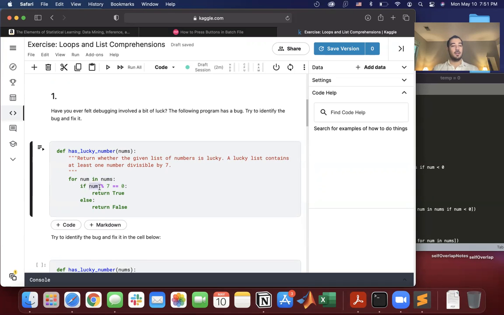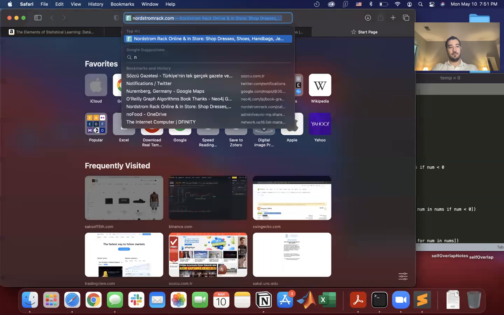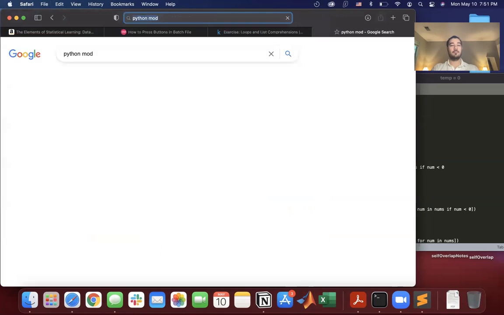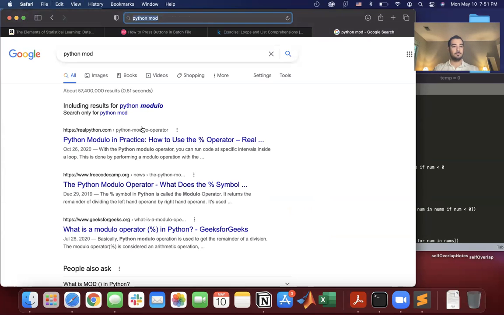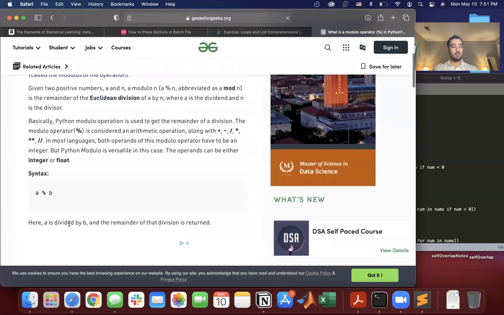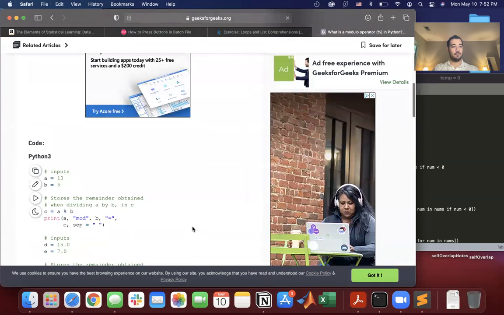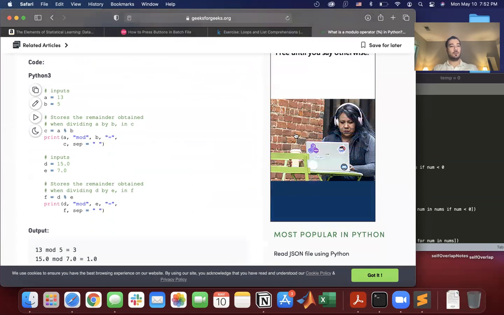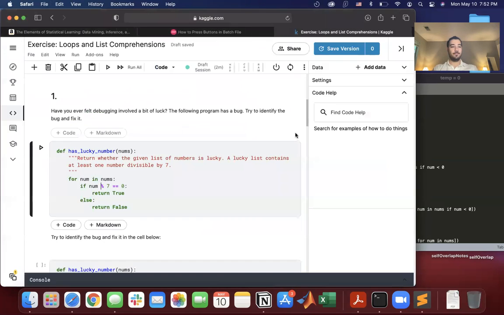And if num, just to be sure, so if num mod 7 is equal to 0, then return true, else return false.